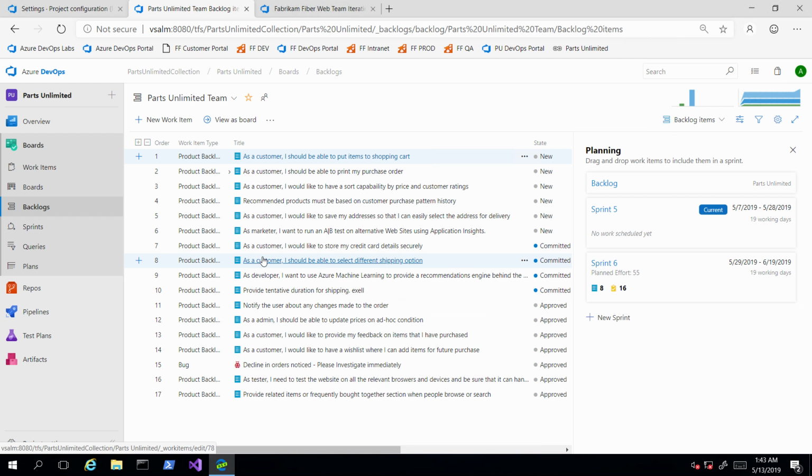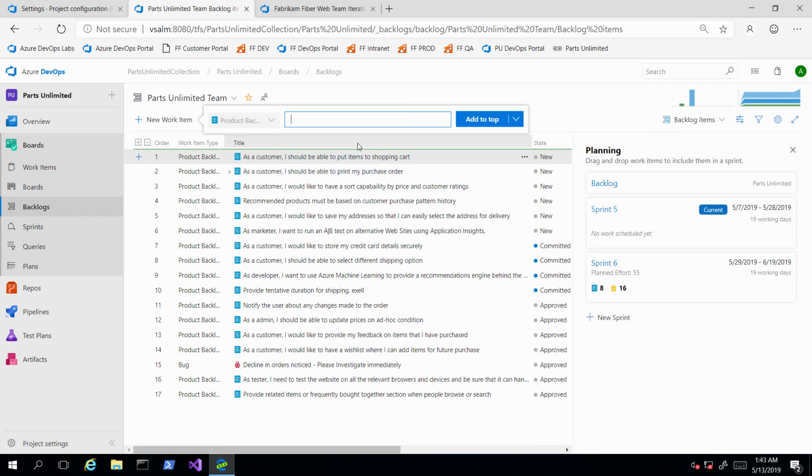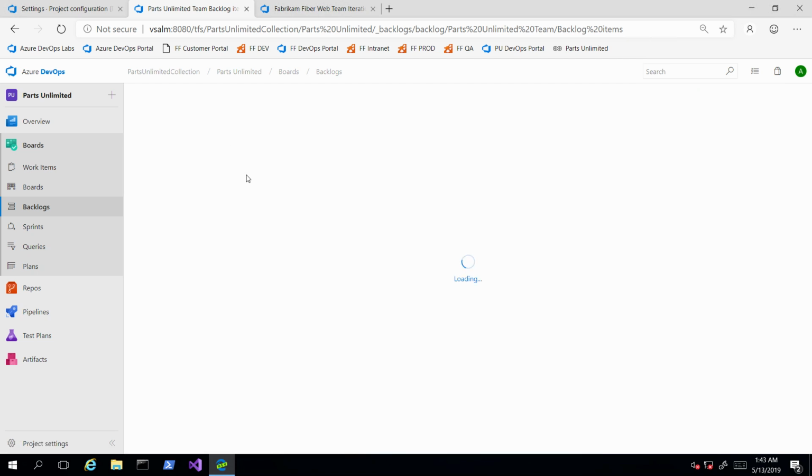Getting stuff in here, work items, creating new work items, putting them on the backlogs. Obviously adding new work items, there's bits and pieces all over the show if you're using Excel or MS Project or just directly out of here or on your backlog. There's a lot of shortcuts, a lot of different areas that you can add new work.